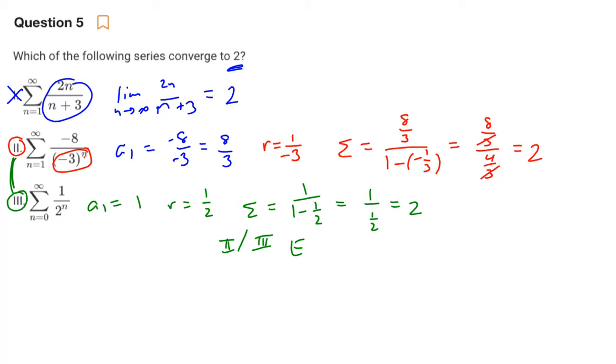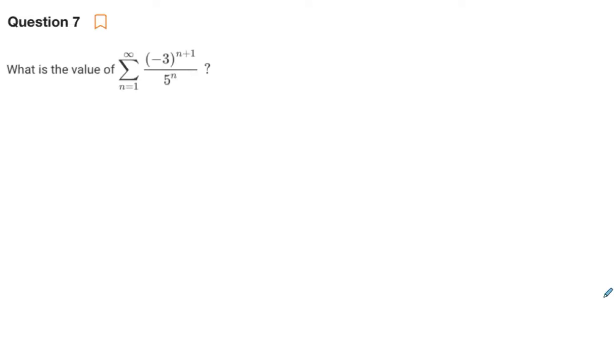Last one I wanted to look at was number 7. Here it is. And this time the question just says, what's the value of? And they do give us the 5 choices. It's okay. We need to figure out 2 things, first term and common ratio. What's making this problem maybe a little difficult is the fact that you have a power of n plus 1 in the numerator and a power of just n in the denominator. And there are different ways to handle it. Sometimes one way is to get both powers to be the same, in this case, just n. And here's the way we'll do that.